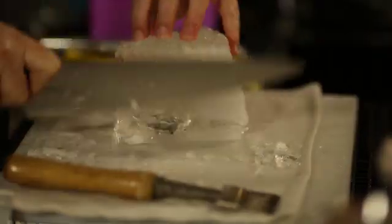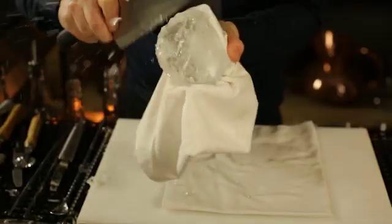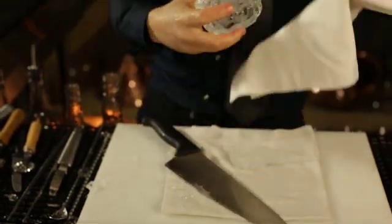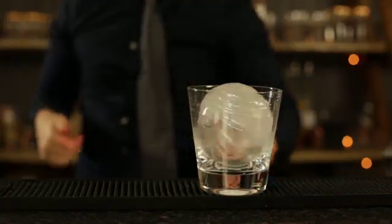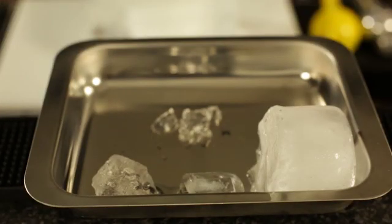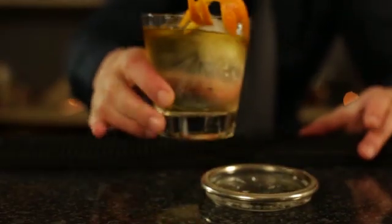In a similar way, using a knife on a square block of ice, you will be able to work at the sharp edges, rotating consistently to check that your ball begins to take a uniform shape. In this way, you will slowly form a beautiful ice ball, which will really amaze your guests. Unique ice shapes, shards, and ice balls are a wonderful way to create very special effects in your drinks.